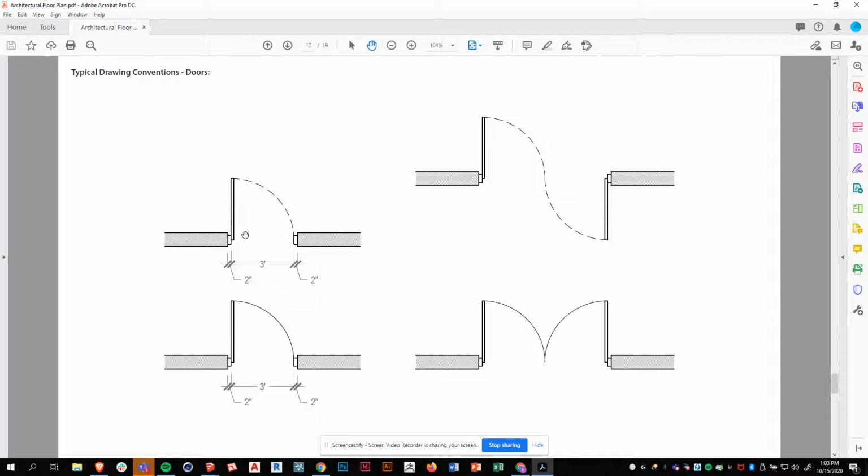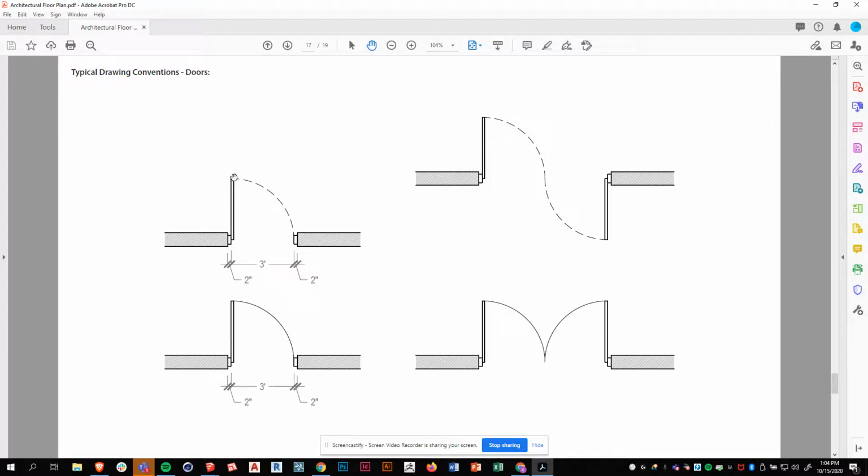So the easiest way to draw this, let's say you already have the opening in the wall ready to go, is draw a polyline with 4 sides for each frame. Build those first. 2 inches, 5 inches, 2 inches, 5 inches. So 2 rectangles, place them centered on that wall. Now you can either draw the thickness of the door, the length of the door, so you can measure from this corner to this corner, typically 3 feet, and make your door 3 feet long by about 1.5 inches, 2 inches. Anywhere in there is fine.